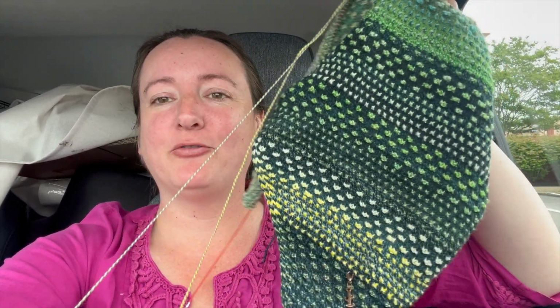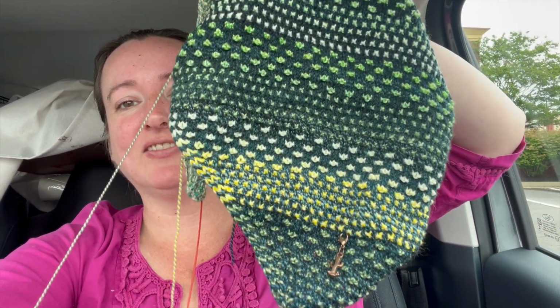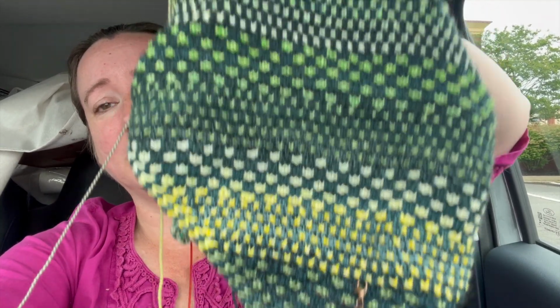Oh, but while I'm here, let me show you the other thing. Since they're all spin cycle projects, I put them all in the same project bag, which is my Dogwood Fiber Trail tote bag. But this is how far I've gotten on my cowls so far. Check that out. So the marker down there at the bottom is where I was on May 4th when I checked in with you. And so I'll leave it in until the end of May. We still have a few more days. So we'll see how much more we can get done.